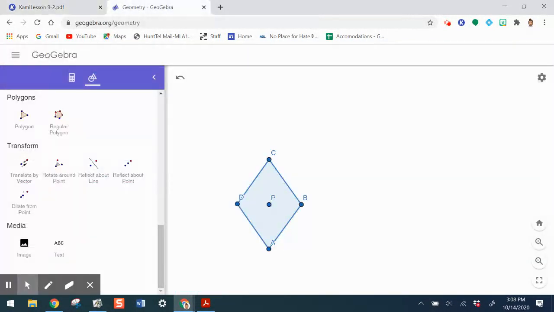So here's that same rhombus. Again, it's called GeoGebra. Let me see if I can write that on here somewhere. GeoGebra.org/geometry. So if you want to do this on your own, have some fun with it. If you like this kind of exploration tool, go for it. Try it on your own. Draw this rhombus, perform the transformation, see what happens during the translation.